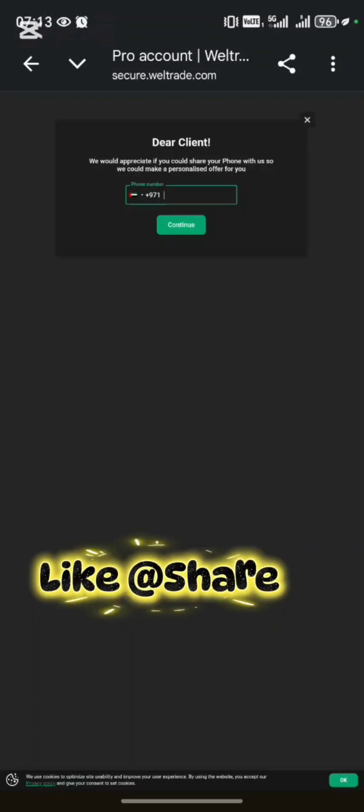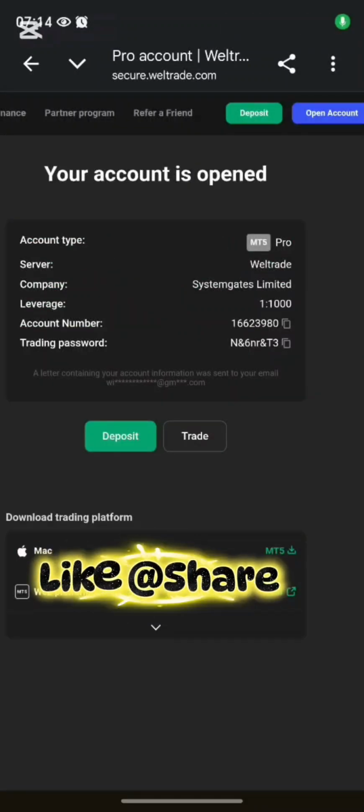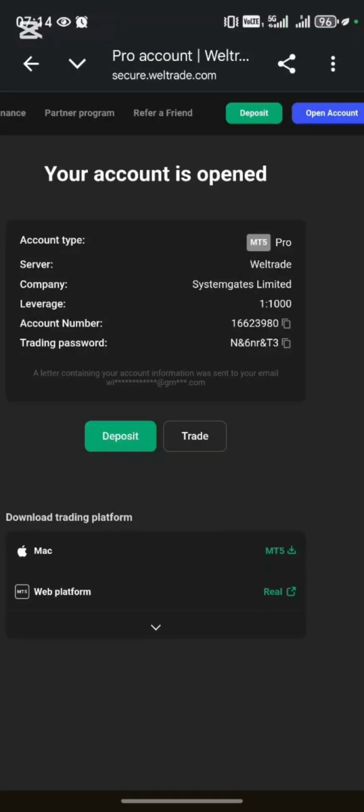If you want, you can input your phone number. So let me input my phone number. You input your phone number and continue. Now they will tell you your account is ready.